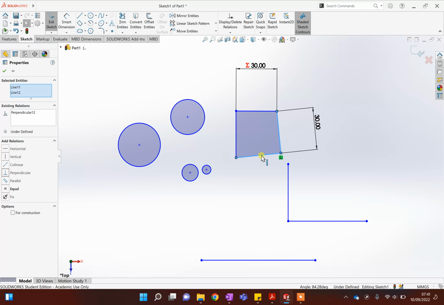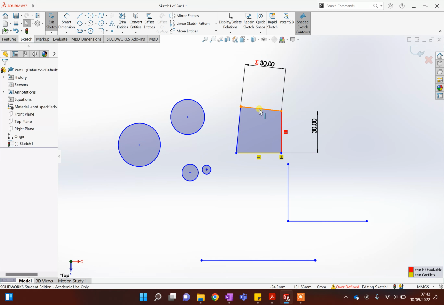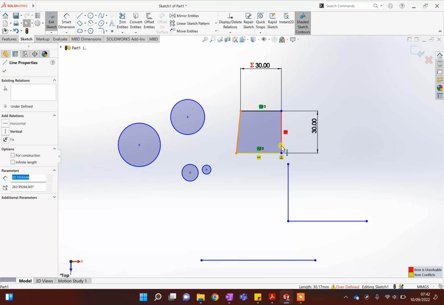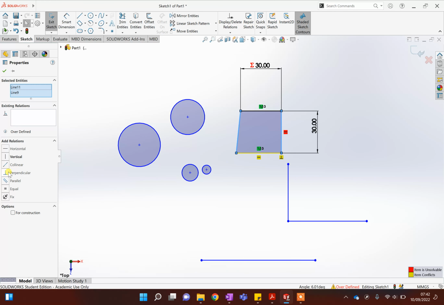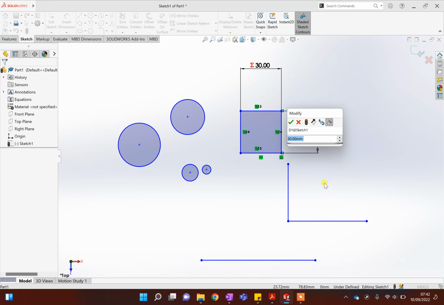So I'm going to put that one, I'm going to put horizontal, and then it's actually a good exercise this, that and that. I want to make parallel, and I want to make that, hold shift, and that parallel. There you go, you can see we tidied up my drawing, okay? And I don't need that anymore, fantastic. If you get a red one of those symbols, by the way, it means it's broken or it can't figure it out, so just delete it basically. So that's great, so this is based on this. So now if I decide I want my square bigger, let's go 45.